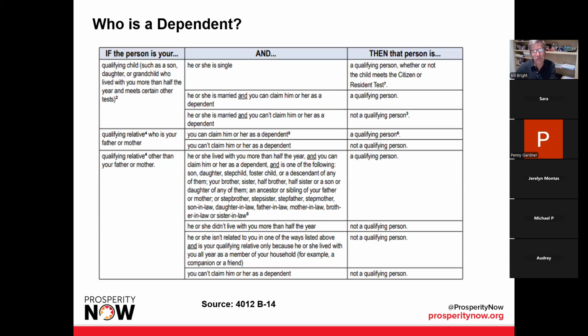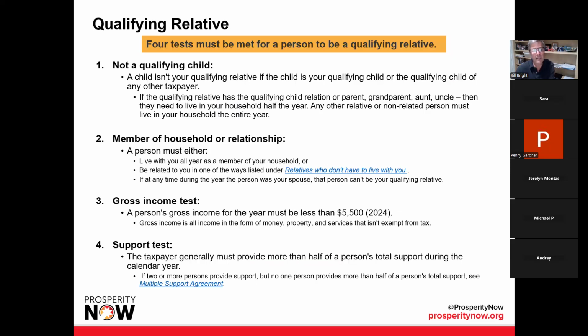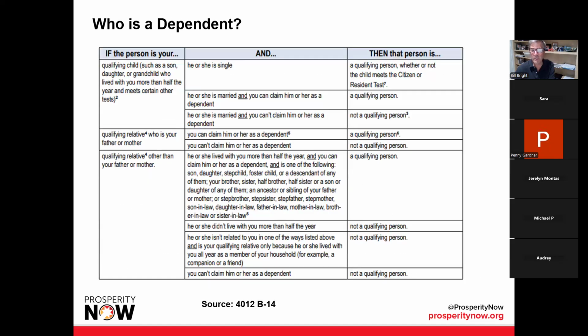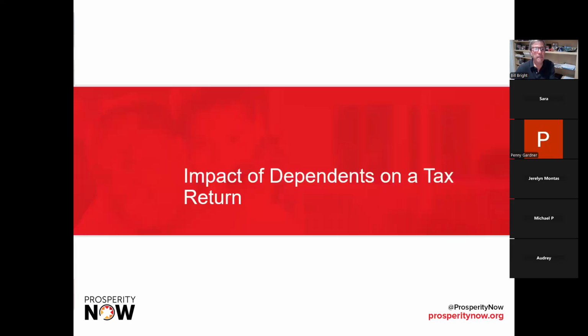Now, I left this chart in. This is out of the actual Publication 4012, the VITA handbook. There are a number of these in there. I'm not going to go through this because there's a lot of different stuff in here, and I don't think it's worded very carefully. I think if you just revert to these two slides, you're pretty much home free. So I don't want to get caught up on this.